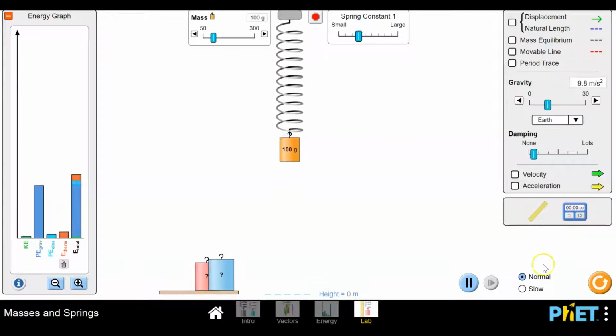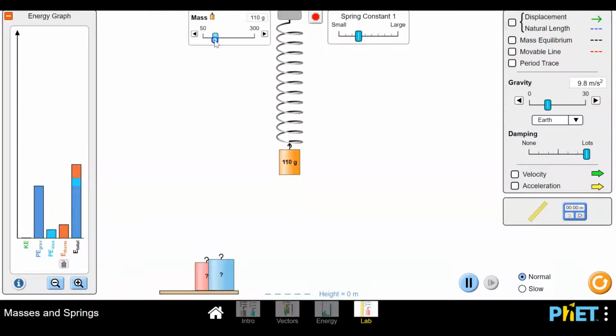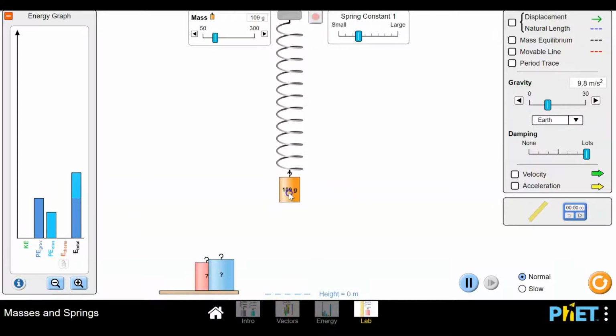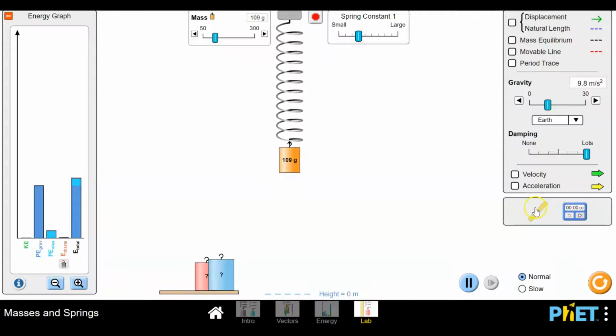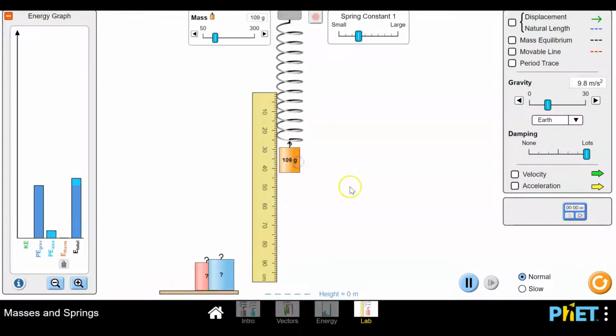It's going to bob up and down a bunch, so the best thing to do is put lots of damping on it, and that way it won't bob up and down, but it's pretty easy to increase and decrease the mass on that. Then you can change the amplitude, figure out about how much spring there is there, how springy it is. There's a ruler to measure that displacement. You can take it off, find out where it starts, and then put it on and find out how much it stretches. So that's really important.